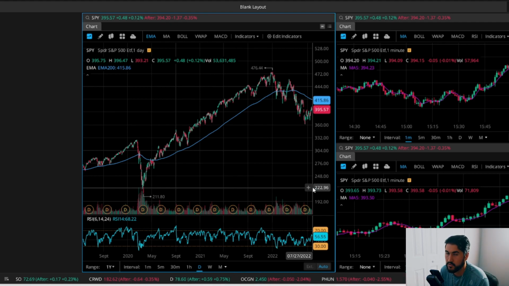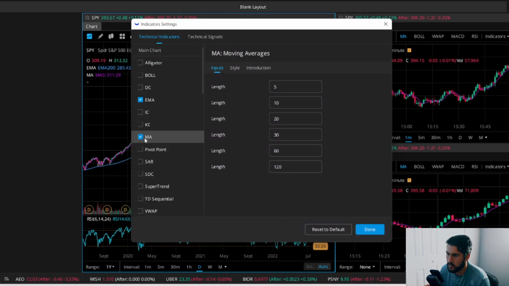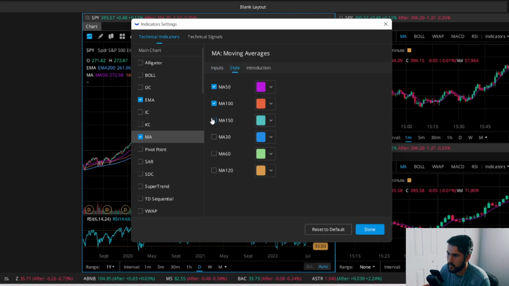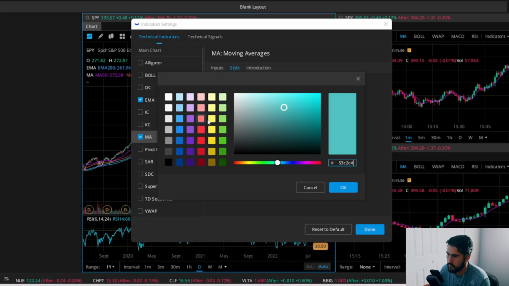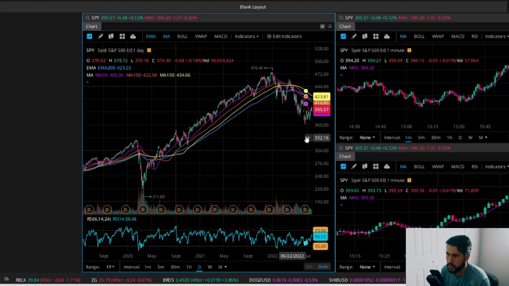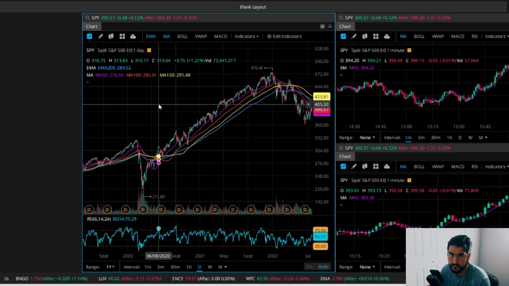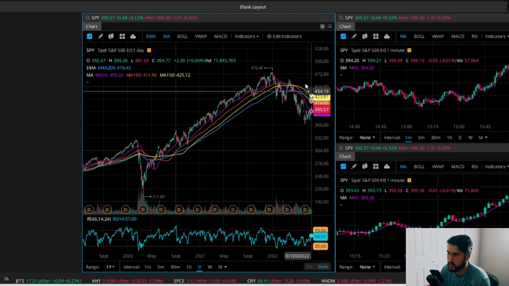And I also like to take a look at the 50-day, 100-day, and 150-day moving average. So I'm gonna click on moving average. I'm gonna go to my settings here. For my inputs, we wanna see the 50-day, 100-day, 150-day. The styles, we're gonna have all of those selected. And I'm gonna change this to like a yellow. Okay, and done. Now I have all of my moving averages shown. If you don't know what the colors are, it's shown here on the left. You can refer back to that always. That wraps it up for this one.